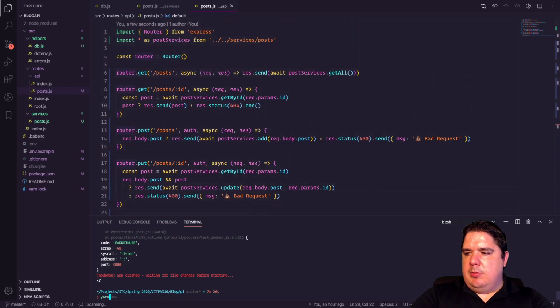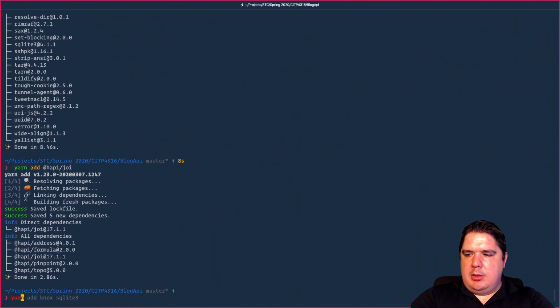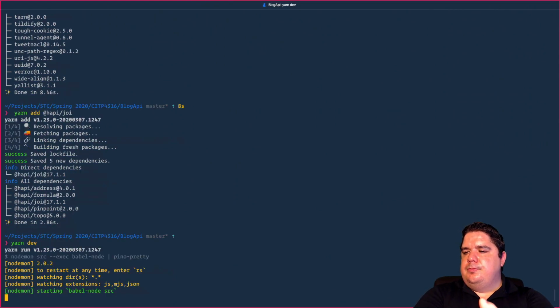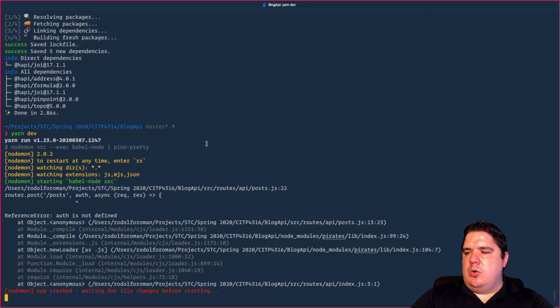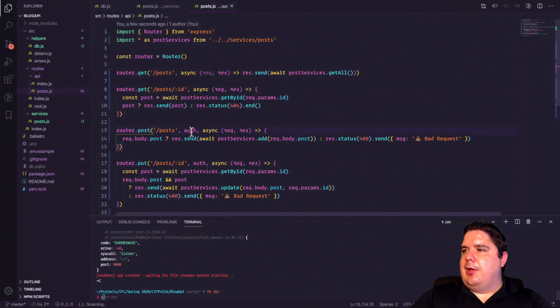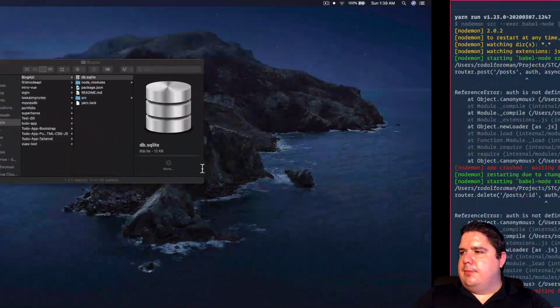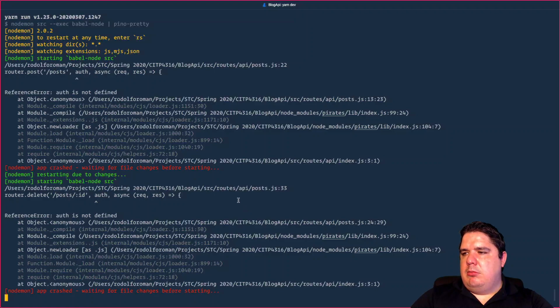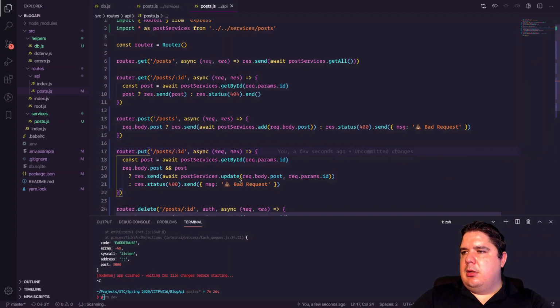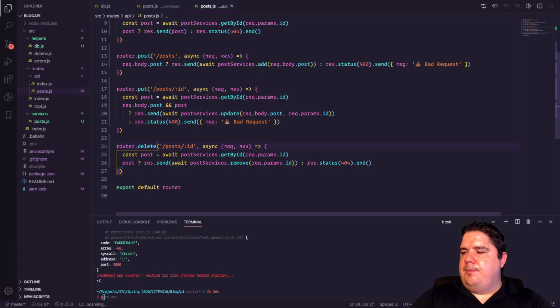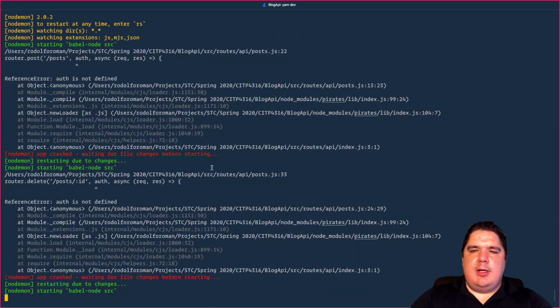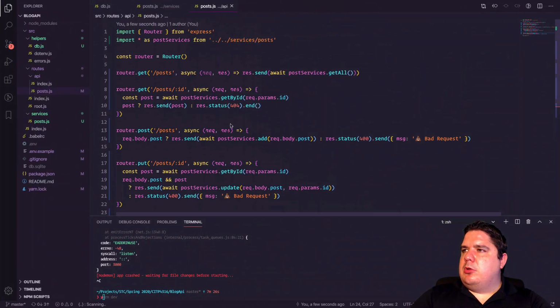Let's see if it actually works. Let's do yarn dev. Actually not, let me run it from here, it's going to be better. Yarn dev. Excellent. Oh, I don't have the authorization yet. So that's something that's going to be handled later. Let me see. Didn't like it in the delete. Oh, I have the authorization here. Sorry for that. I just copied from my final notes, and we will see that in the next video. So we have pretty much all the information.